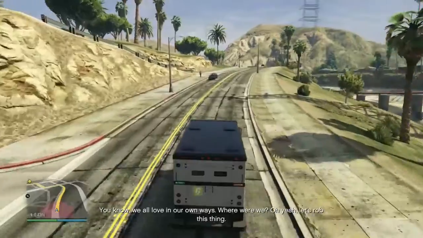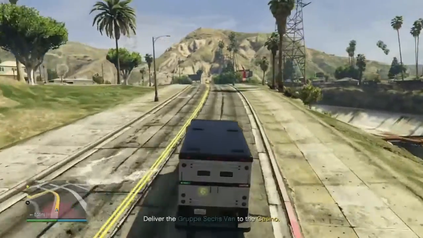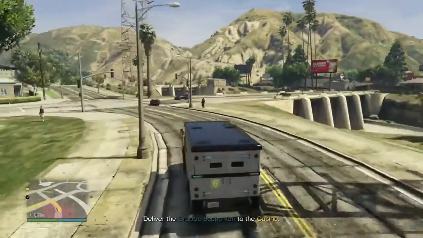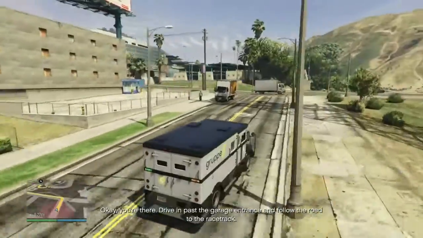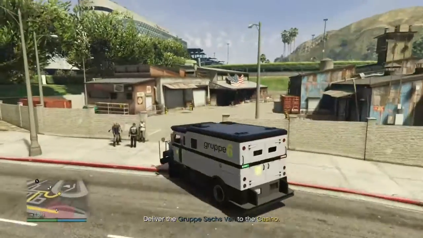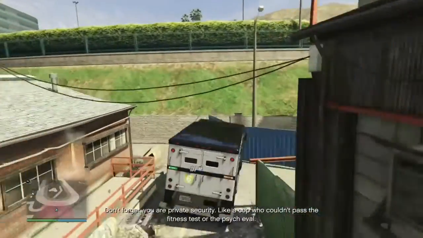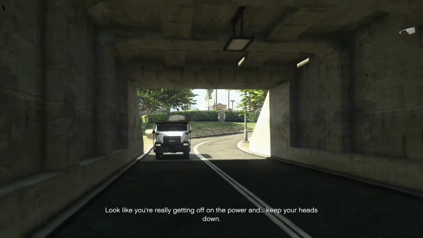So normally you would drive down there, but we're doing this the fastest way possible. There's a little glitch that you can do. What you want to do is make a left up here, then make a right past these gang members, then just drive straight into here. And then it will activate as you're going in, it's weird. Yeah, this is where you want to go to take the picture.